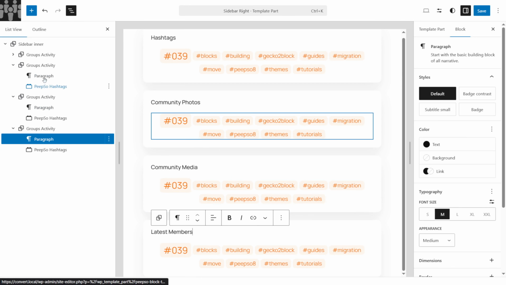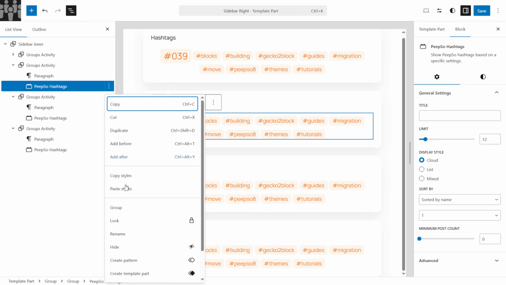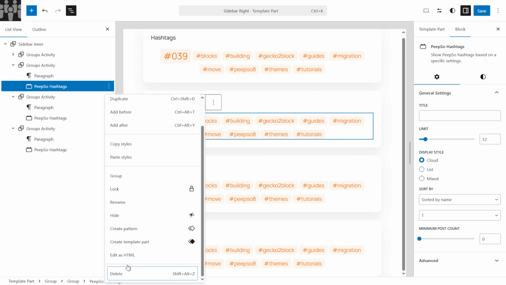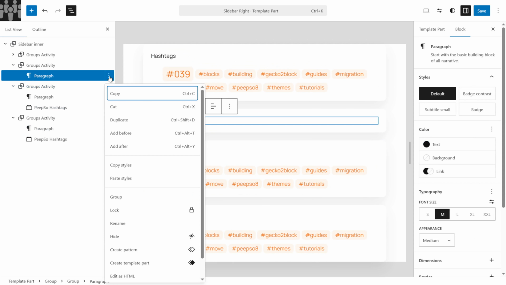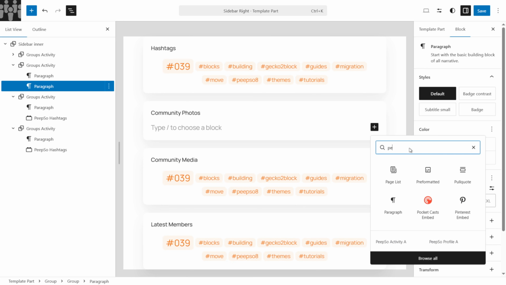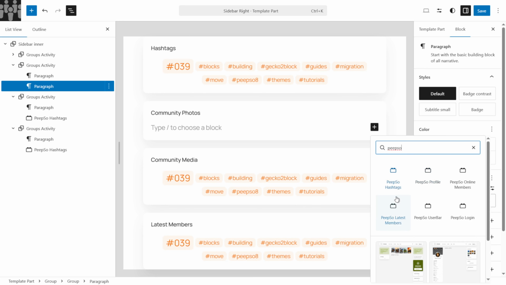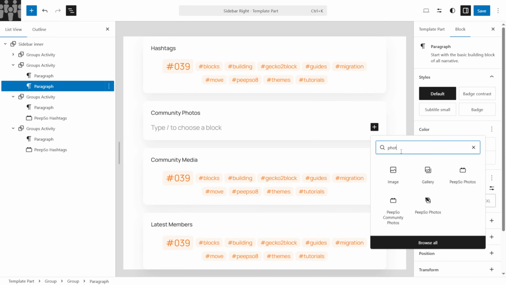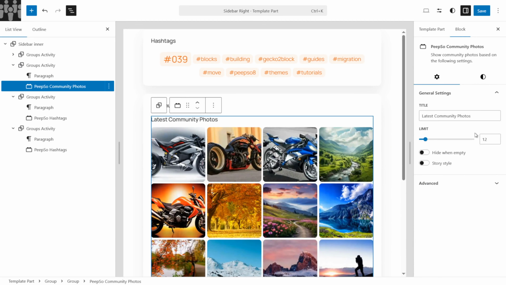So right now, let's remove this hashtag. And after that paragraph, add PeepSo community photos. Okay, let's search for photos. There we go. Let's remove the title.